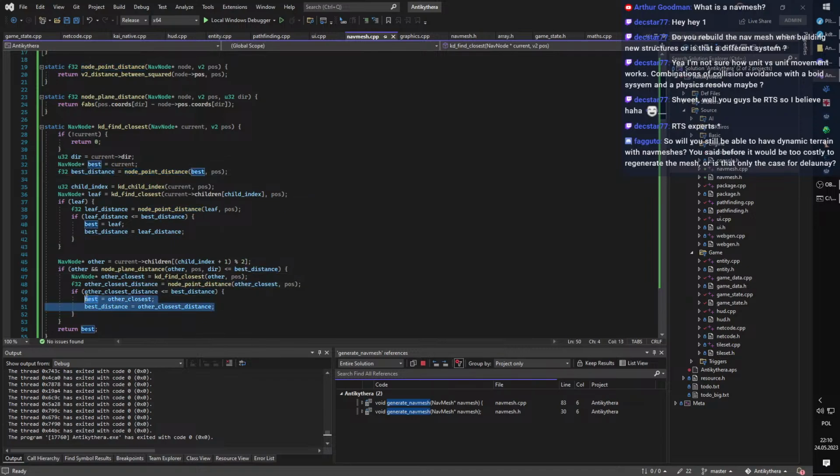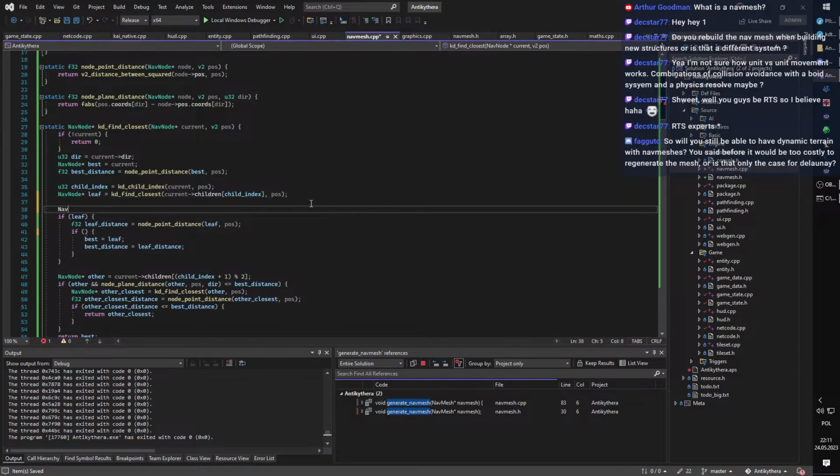I mean, I can just return here, right? Other closest. And here what I could do is say that nav node best equals this, then that's leaf, otherwise it's current.